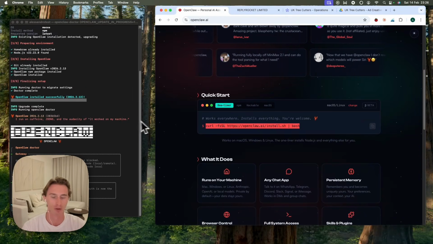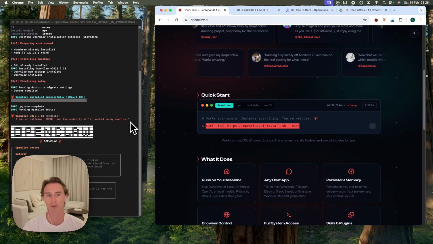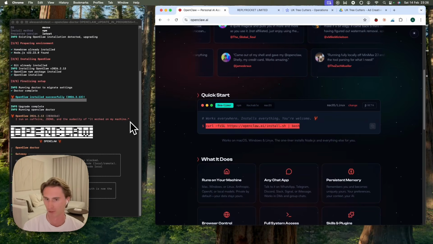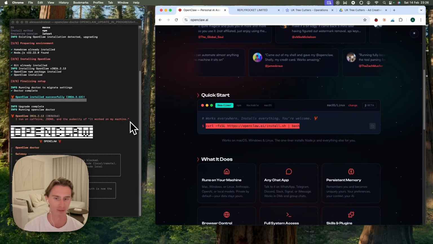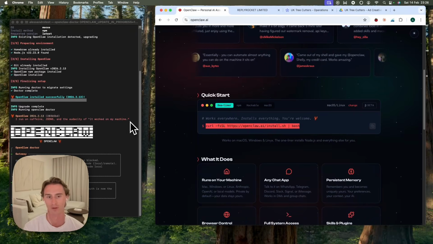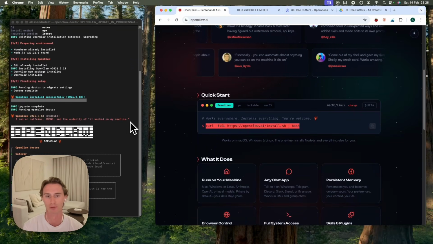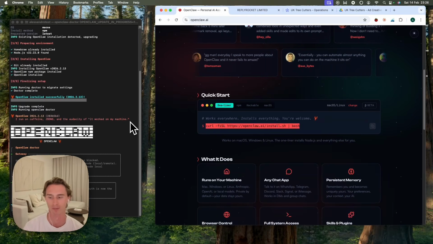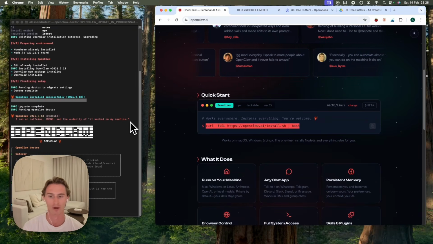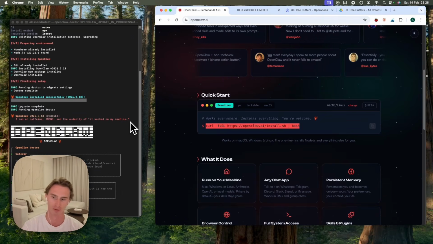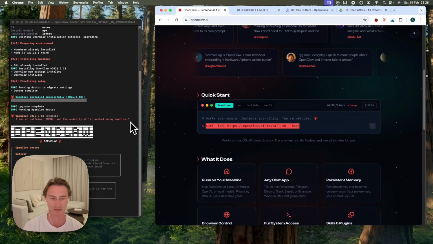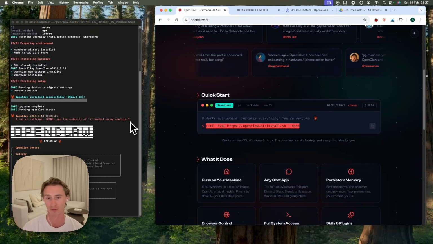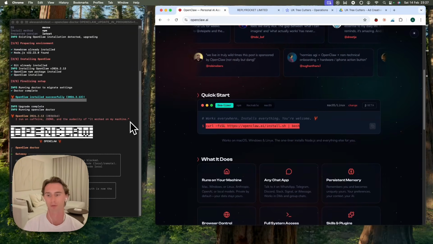Now, just to make sure, when you do that, you will need to have multiple Claude accounts or just one Claude API key. But if you use the API key, it can be very expensive. If you use the Claude authentication token, you can get banned. That's the only downside of doing that. The reason why you can get banned is because it's against Claude's terms of service. But to be honest with you, if you're just starting out and just installing this, it is not important for now. You can always switch it to the API key whenever you feel more comfortable and whenever you think you're going to use this properly.